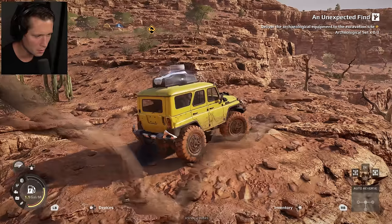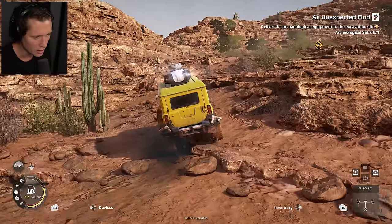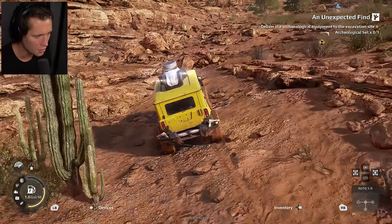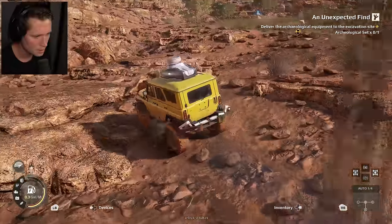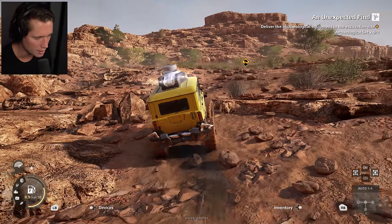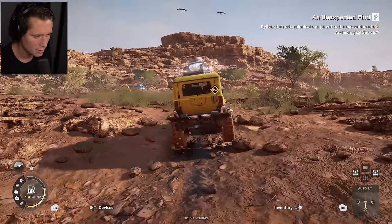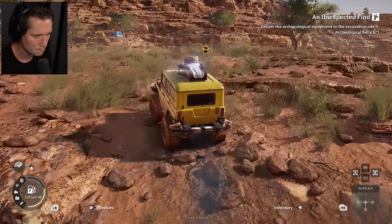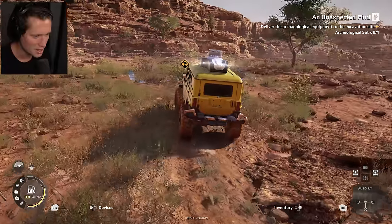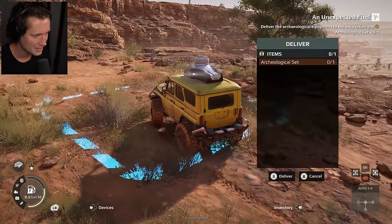Is there any, like, can we, I don't know, if we load this thing down with a bunch of stuff on it, we could do like a lowering kit on it. I don't think you want that though, because you want the suspension high enough that you can get over things. What's the word I'm looking for? I think I've already said it a million times in this series, but you want that clearance, but this thing is so short and stout.